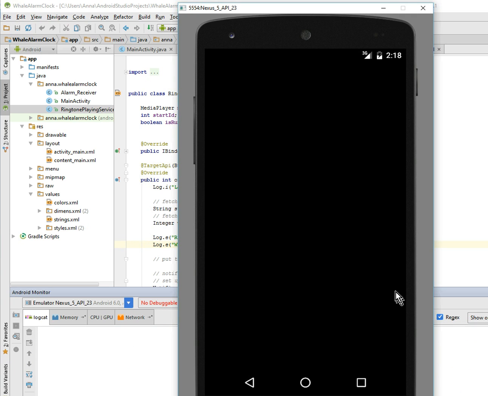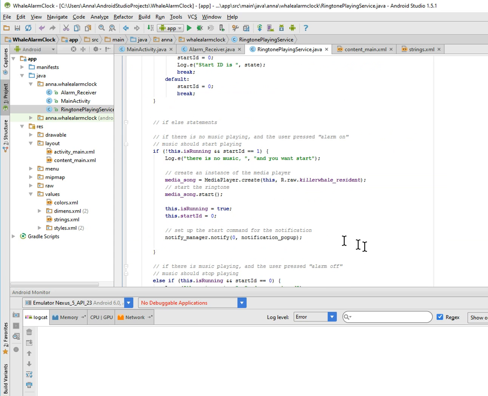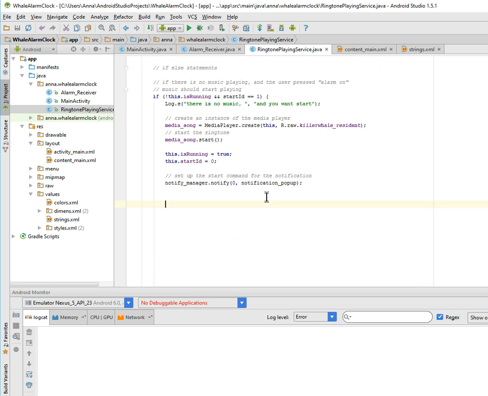Alright, so we are just going to wait for my emulator to run the app. While we do that, we are going to start the code here. So here you have the Notify Manager. That's great.